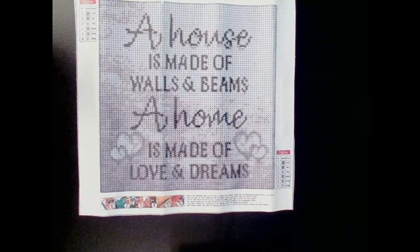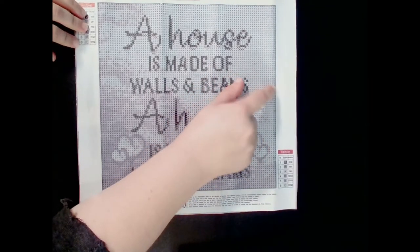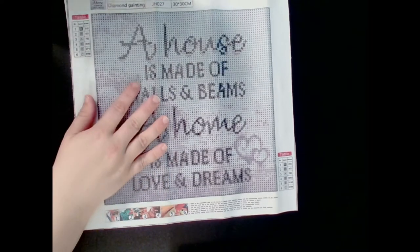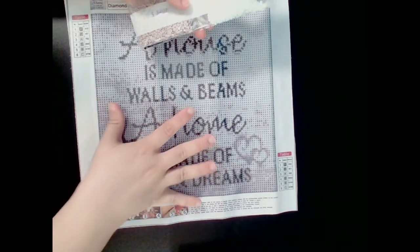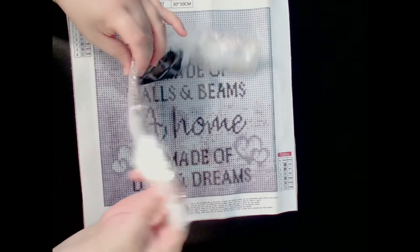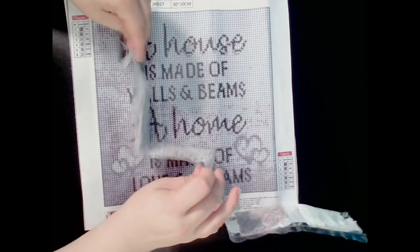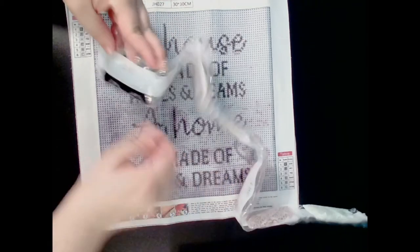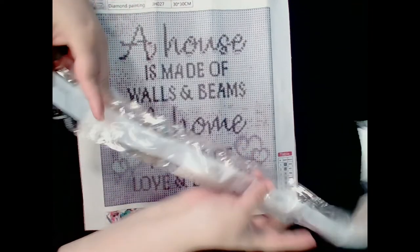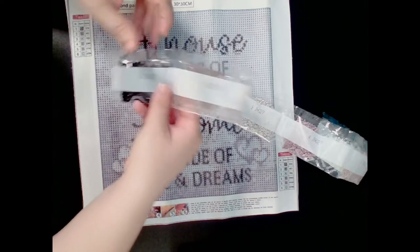So you're getting about a 20.5 by 20.5, because they use the rest of the 5 cm for the borders. Which to me is fine. It doesn't really matter, as long as the image is clear. That's all that matters to me. And it also looks like the DMC number is not on the bags at all. But what they've done is they've numbered it in order, so 1 through 6. So you'll have to look at your canvas to see the DMC number.